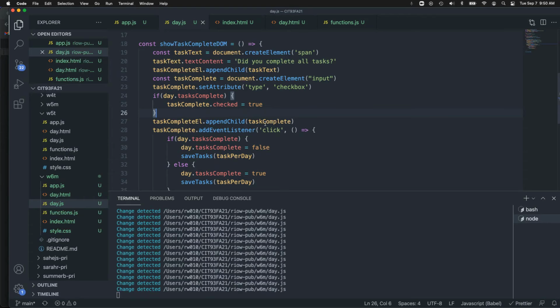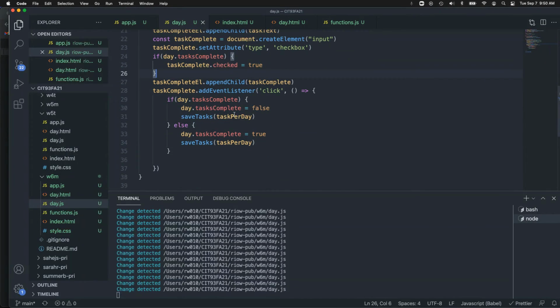And now what I did is I appended that into the child, and then I wrote a quick handler. I definitely could have done this better, and actually I want to, but the first round is you just get it working. So then I set task complete because it's an event. I already have the DOM element. I said a click. I said if task complete, right?